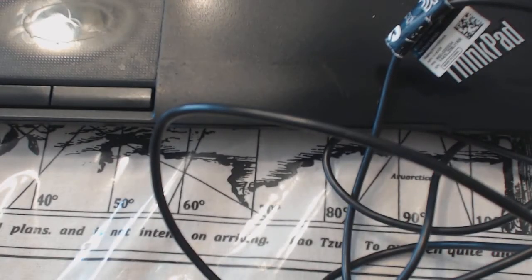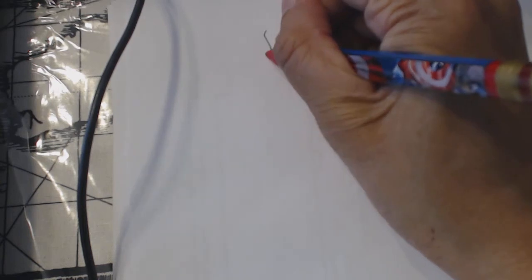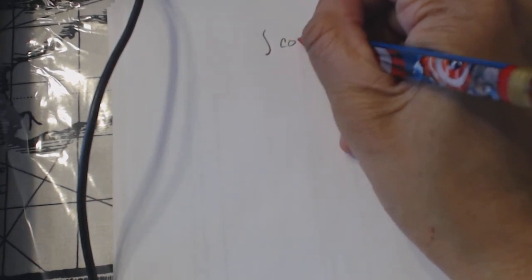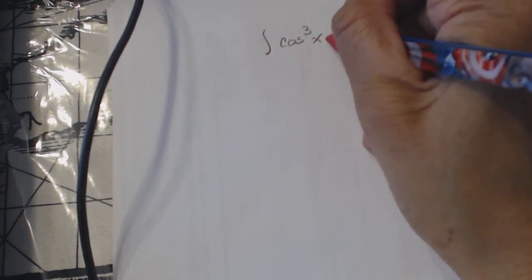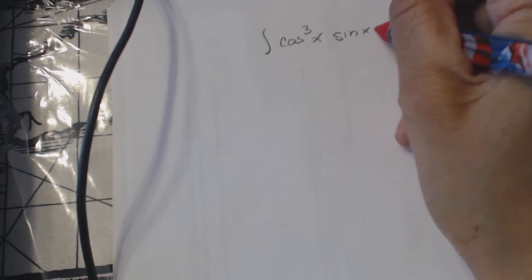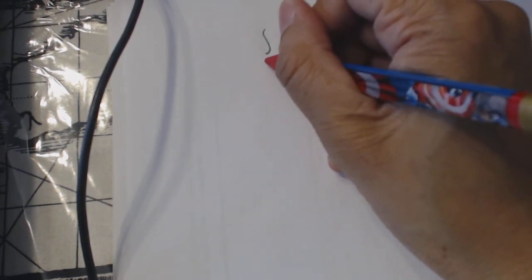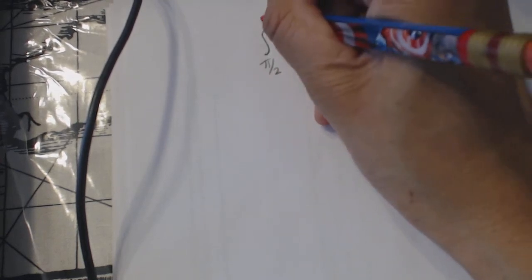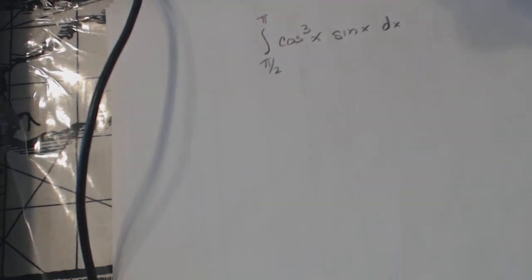One last problem, because I gave you lots of problems with different things in it. Sines and cosines, all the good stuff you love. And let's put some limits of integration on here. Let's put pi over 2 to pi, so that you can have one to practice, where you can check your work that still has the limits of integration on it.